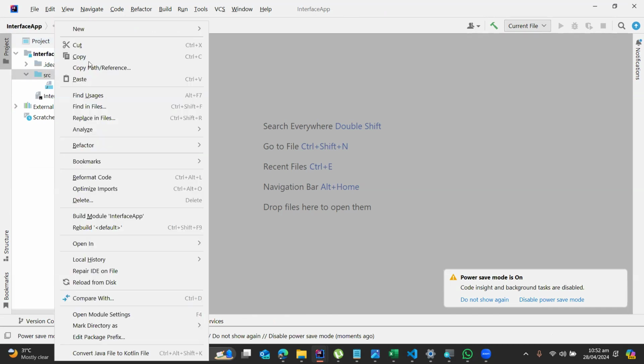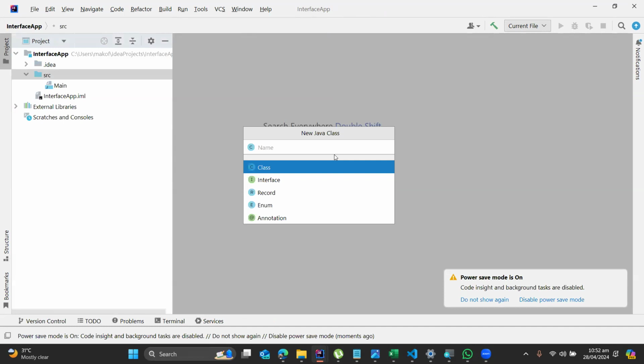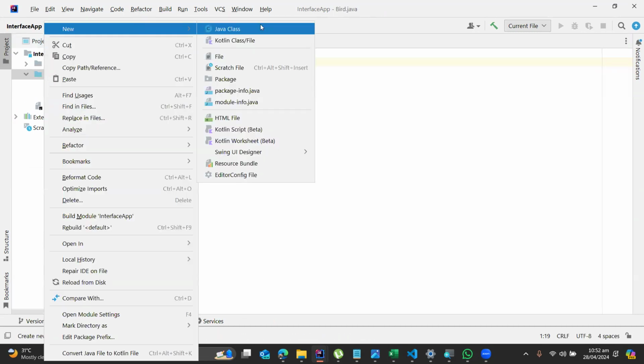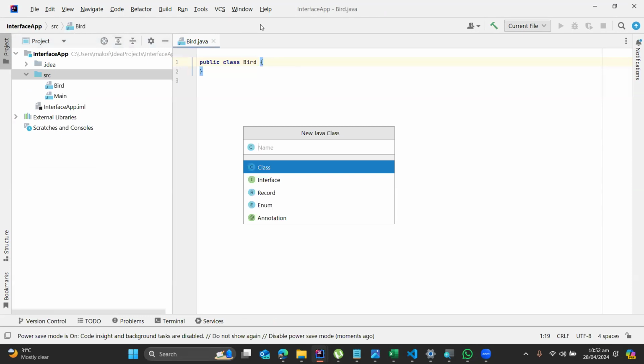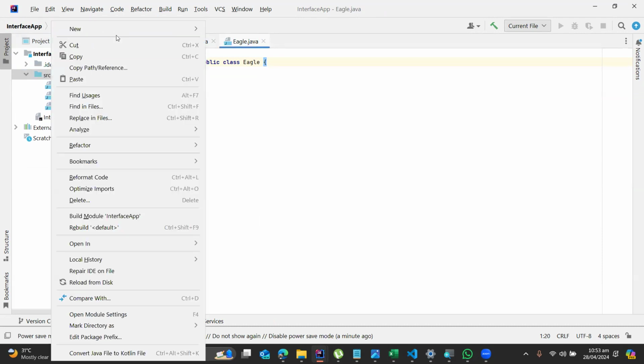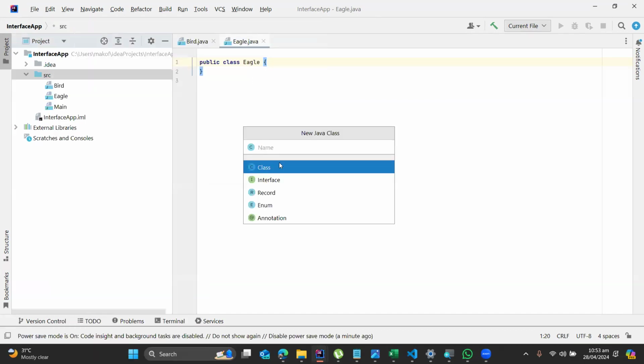First thing I'm going to create is the class called bird. I'm also going to create another class called eagle. I'm going to create another, but this time it's not going to be a class, but an interface. And I'm going to call it flyable.